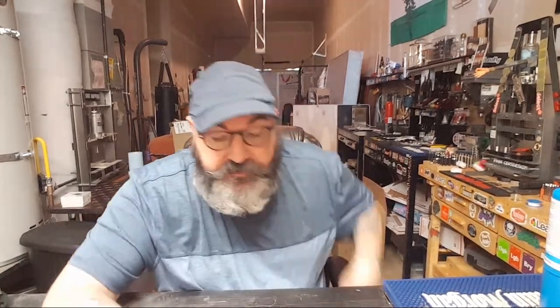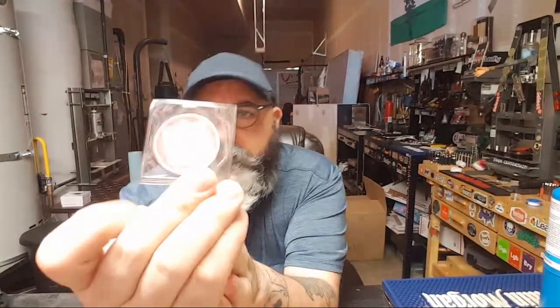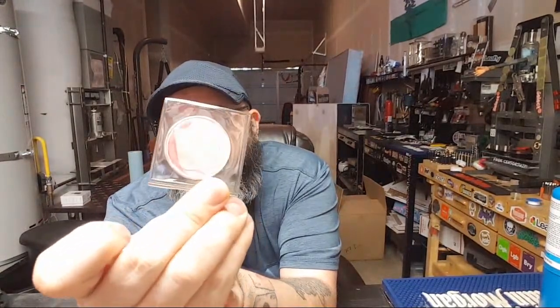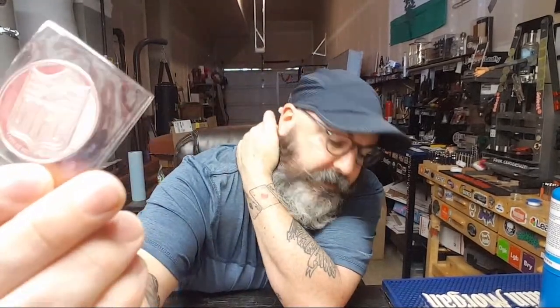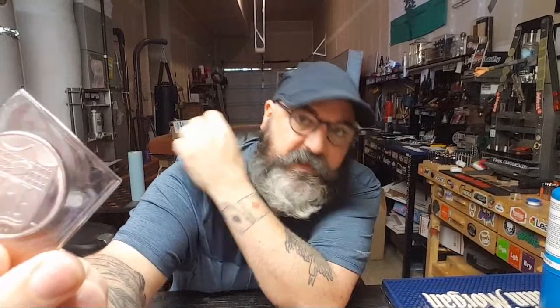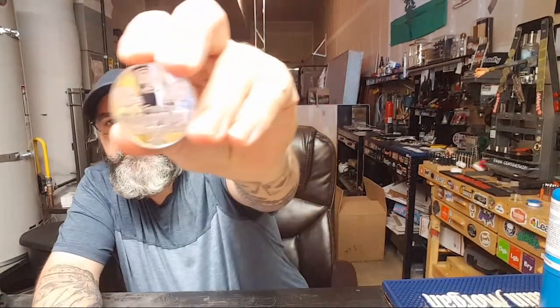So we're gonna do this awesome. It's got the NFL logo on the back. And this is a pure silver 999 1 ounce coin. And this is for Ricky, my 49er brother, Ricky. So there we go.